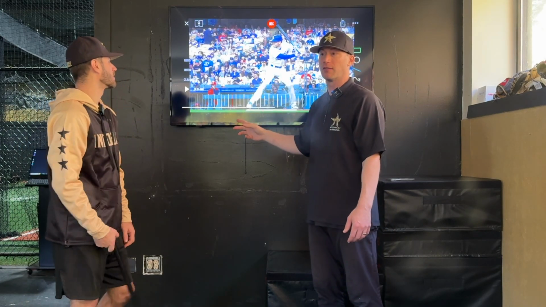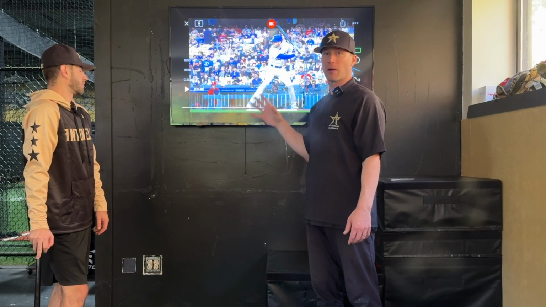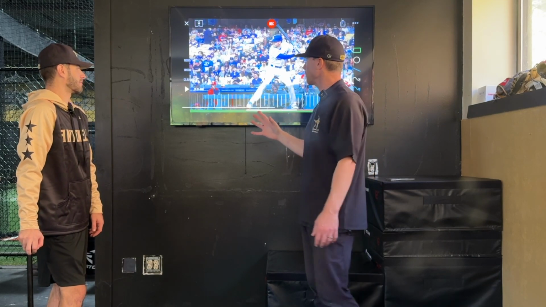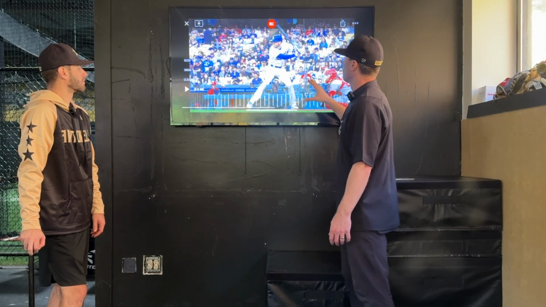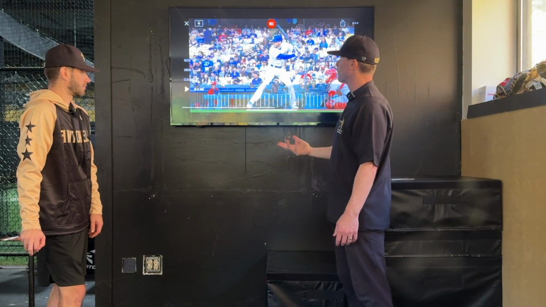So then everyone runs out and thinks that all lefties say, I got to hit all ground balls to the shortstop because that's what Freddie Freeman does, and he's my favorite player, and it's going to make me super successful. Well, your swing might not play like Freddie Freeman's. You might be more of a Juan Soto type swing.